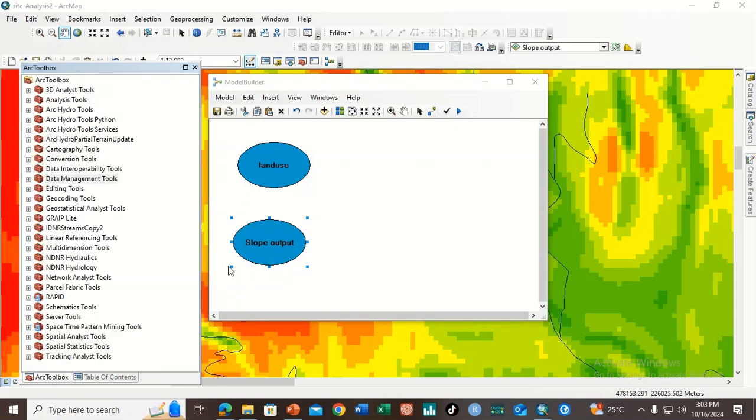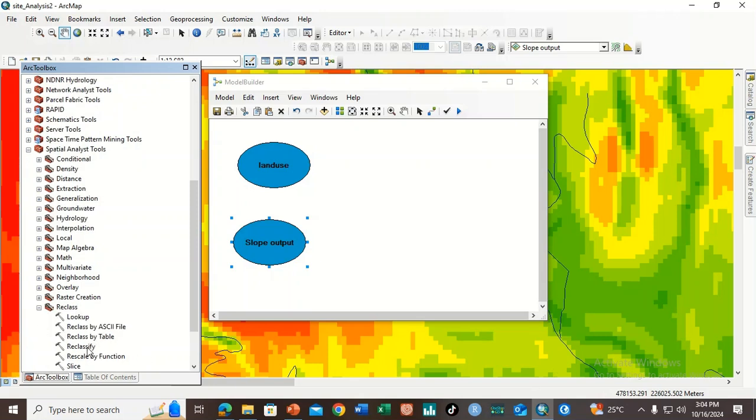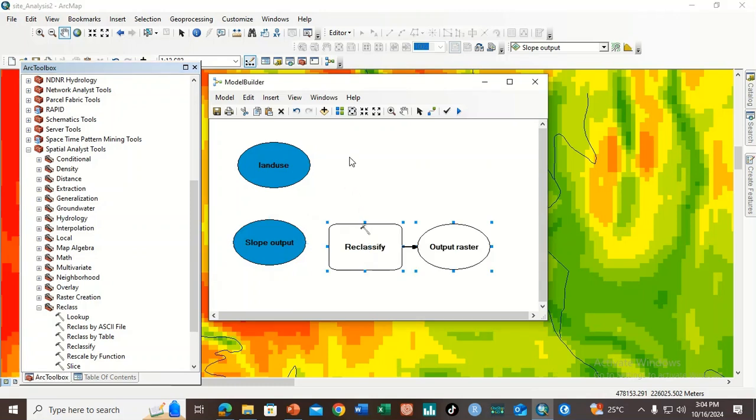To access the reclass tool, go to Spatial Analyst toolbox, go to Reclass, drag this to the model, and then connect it with your slope out.